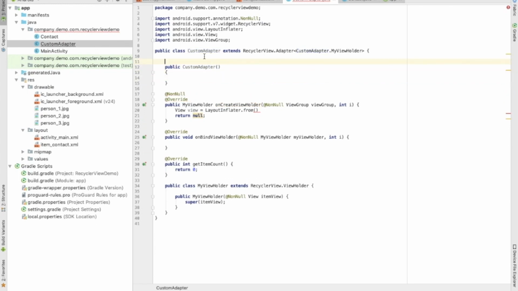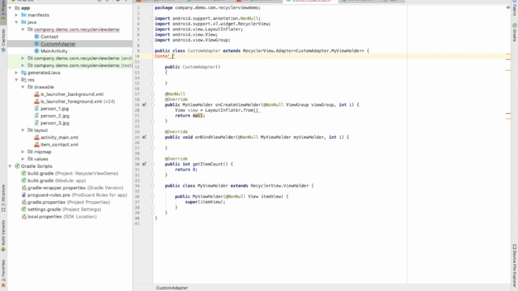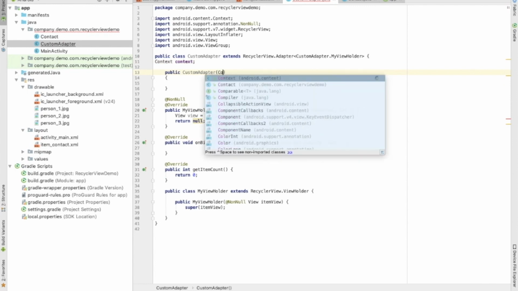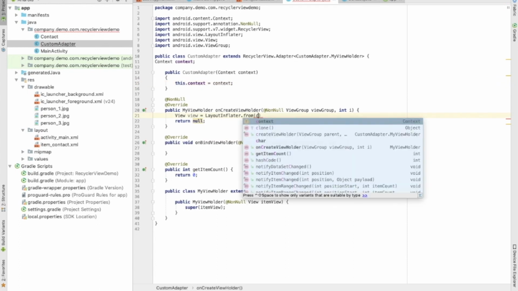And then, okay, now I have the context. I'll use it over here.